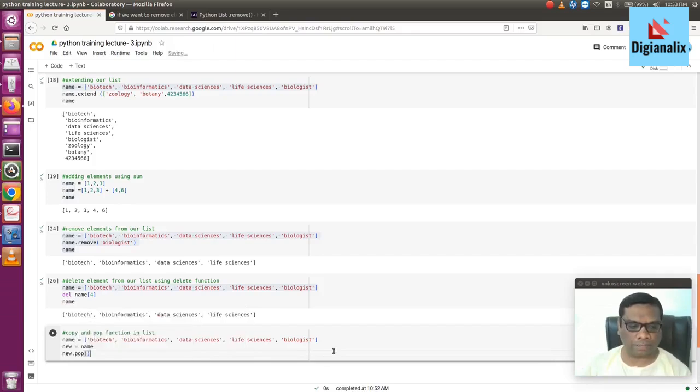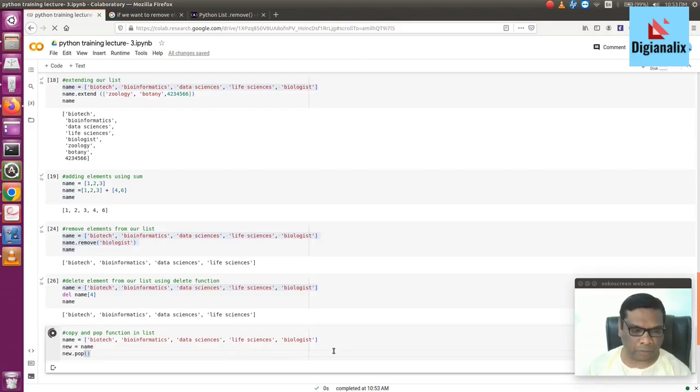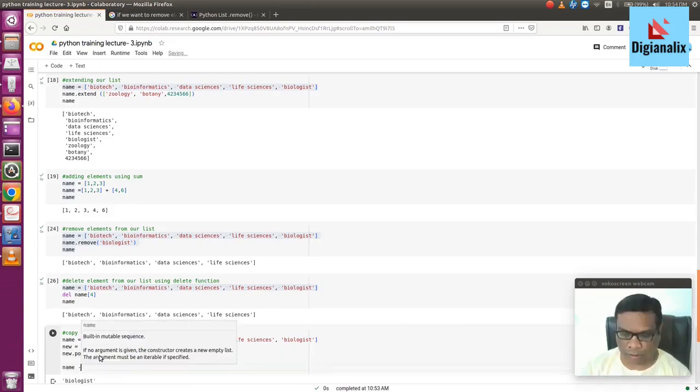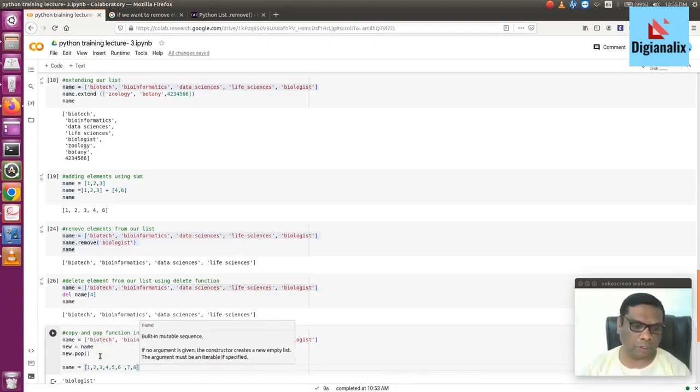What this command does is, it will copy the value of name into new, and when I do this, it will return the last element present in the data. The pop command is generally used to give the last element in the list.